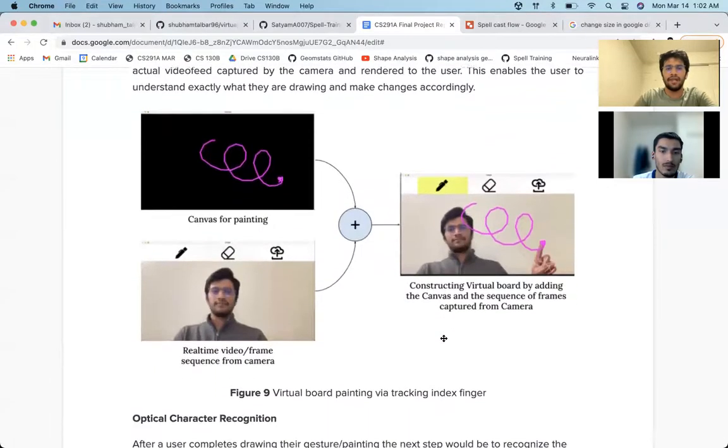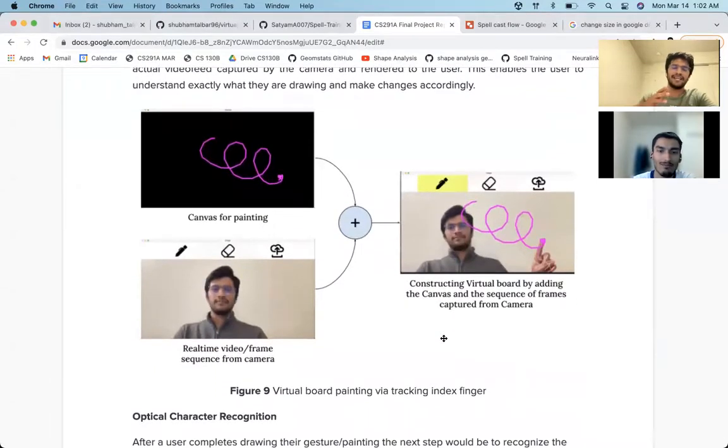More about this in the further presentation. Here I'll quickly try to help you understand how we are actually drawing things. With OpenCV, you can start your camera and look at yourself the way I'm looking here. With MediaPipe Hands, you can track the location of your index finger.